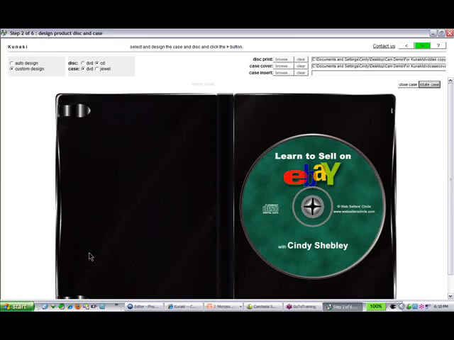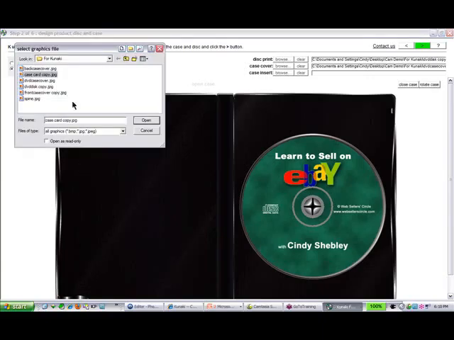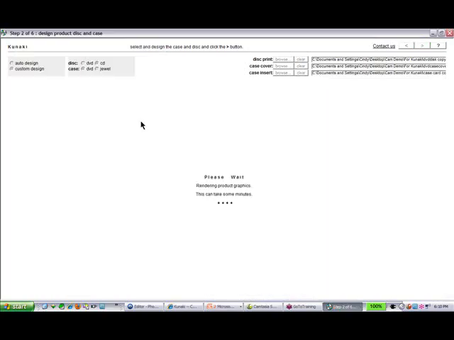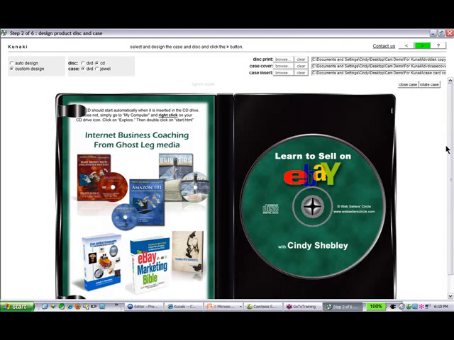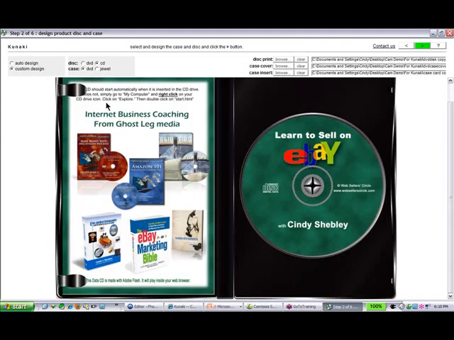Case insert, I didn't talk about. They're very easy to make. It's just a certain size card that you put in. It's very easy. You don't need a template. I always make a case insert that shows our other products and has a little bit of talk about how to actually play the CD or the DVD. This gives you a chance to do some upselling. Tell people where you are, how to buy it, and put in other products that are related to what you're selling, so maybe you can sell some more. Once you've done all of that, you just click Next.